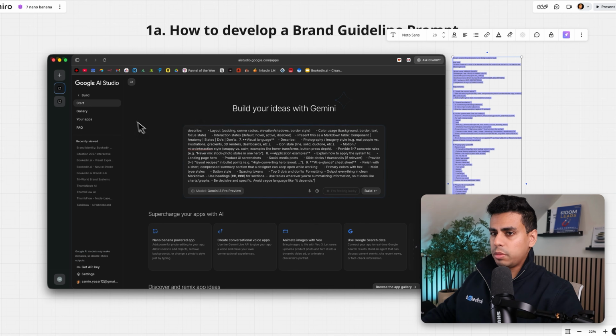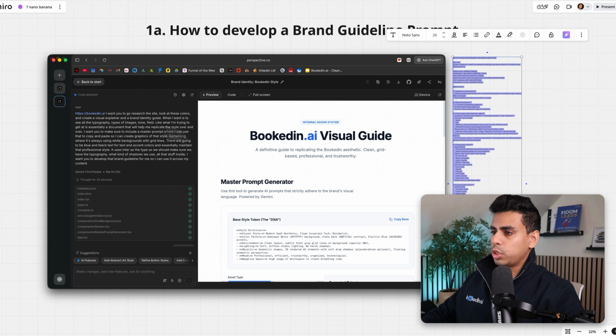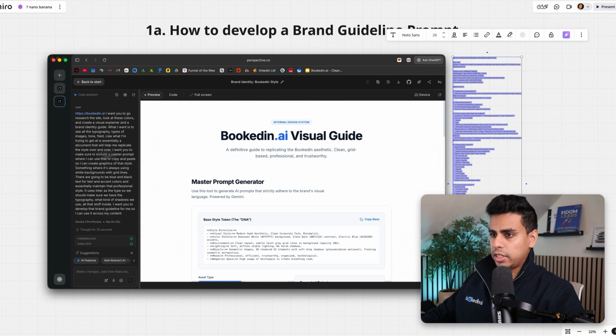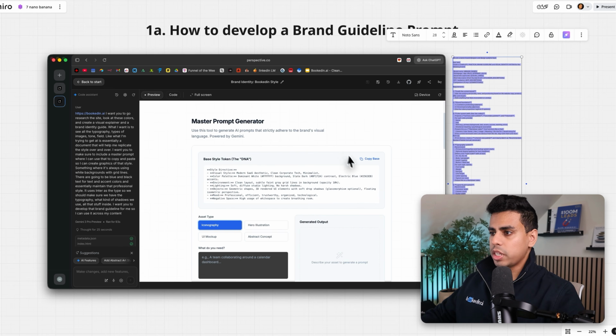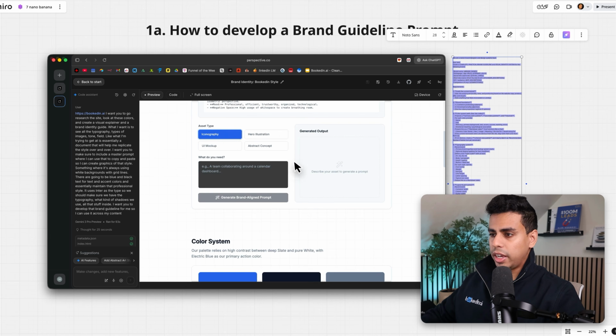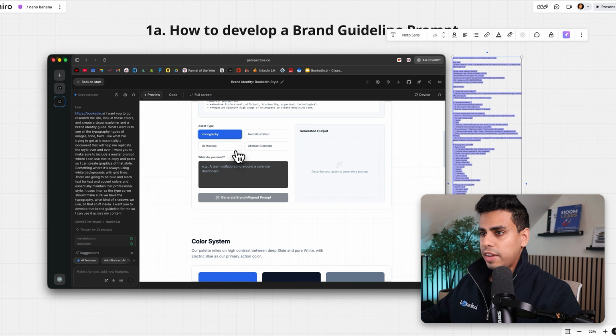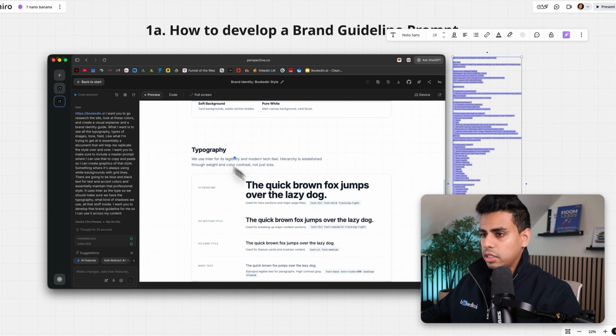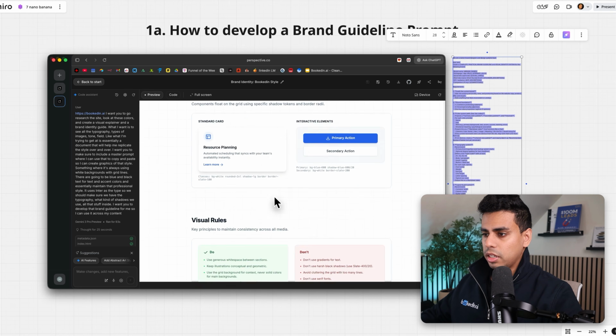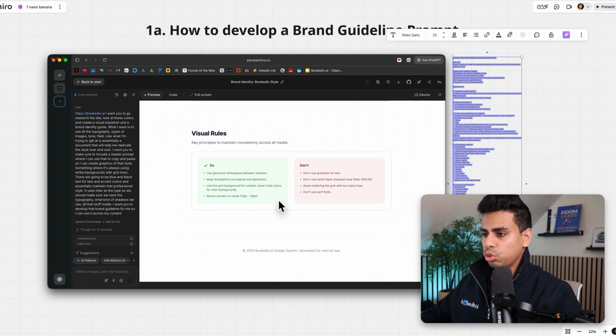This is going to take a little bit, but what you'll end up seeing, and you'll see I did something similar, is a visual guideline, right? What a visual guideline really is, is a master prompt, and this is what we're going to be attaching to every graphic we create, so we get a similar style, okay? And it's really cool because it'll have stuff like the colors that you normally use, the fonts, the sizing, all the shadows, the visual rules, all this stuff, right?